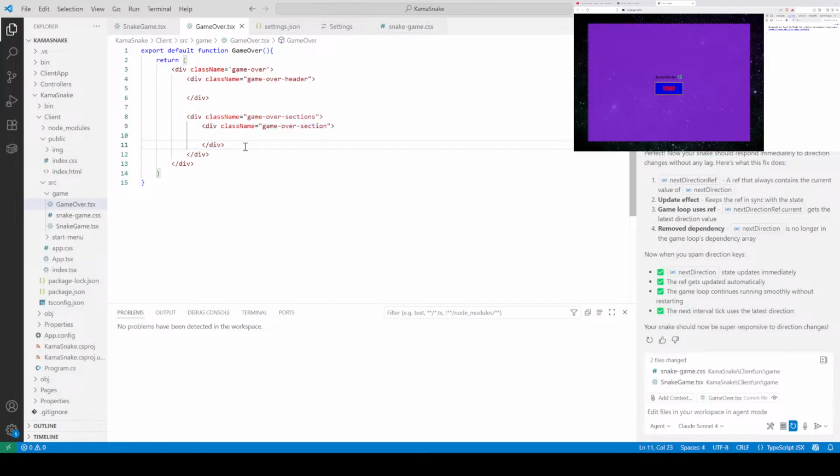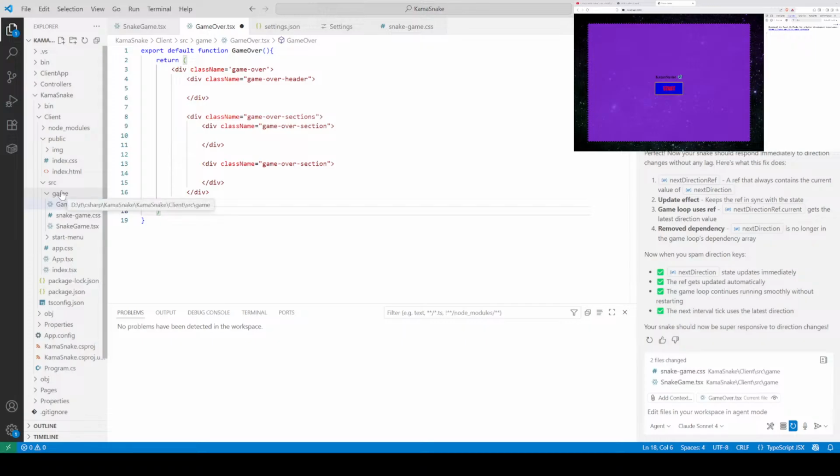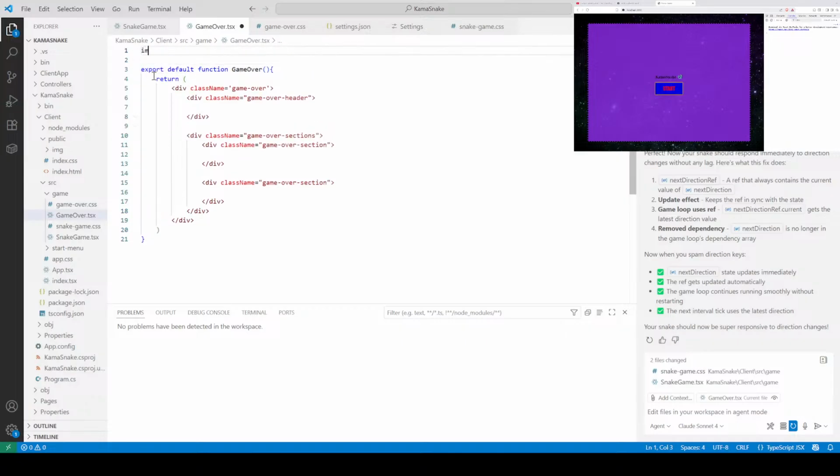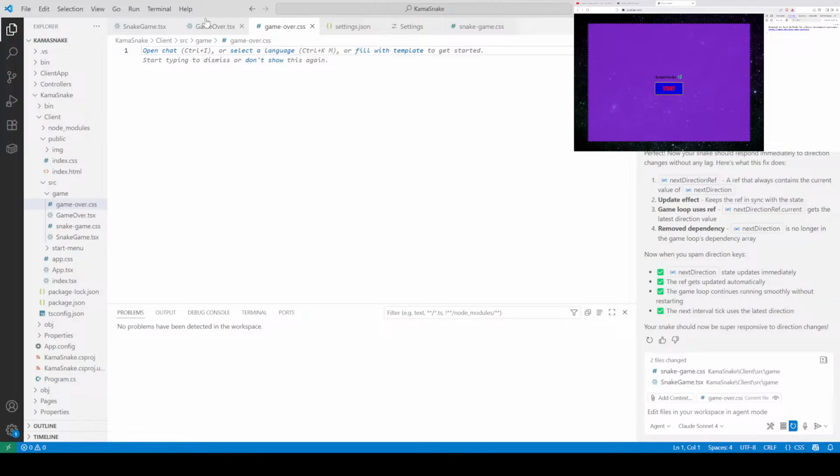And now we copy, and there will be another section, and we want only two things here actually. And we want CSS here. Well, how do we create CSS? Game over CSS, and inside this we'll import this CSS. Import game over CSS. Let's get to game over CSS and create some stuff.